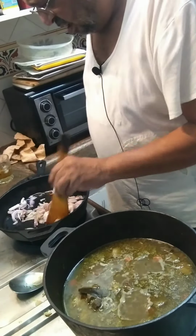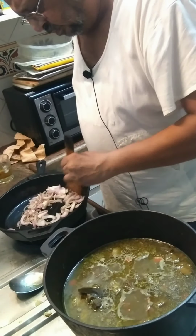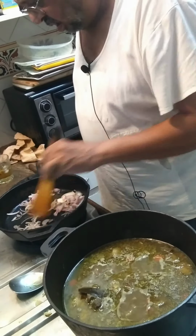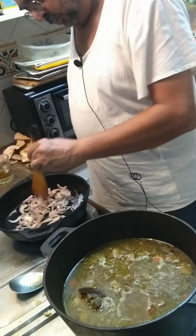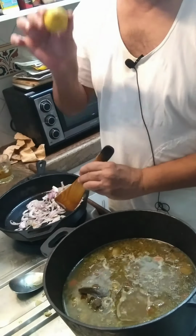Now I'll stir it around, let it become nice and black, not black, but dark, very dark. Brown, totally caramelized. And then the limbu will go in last.